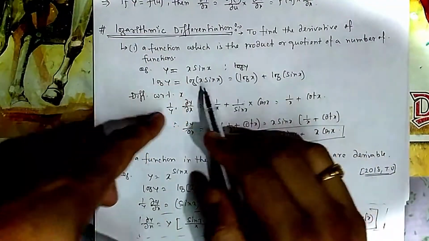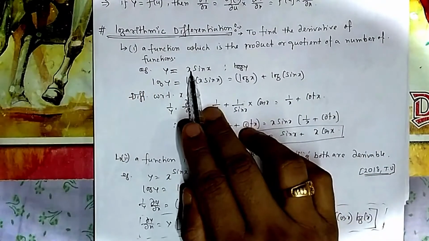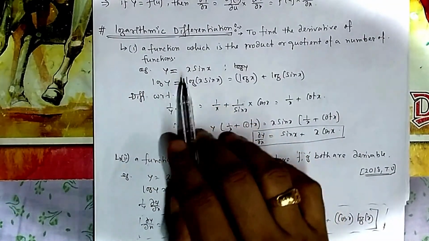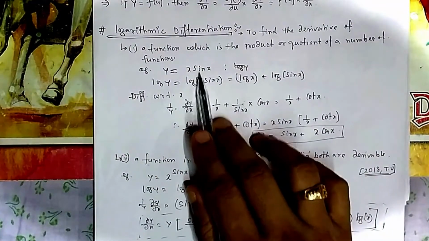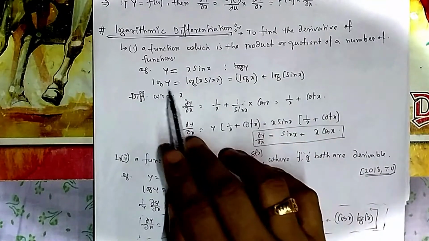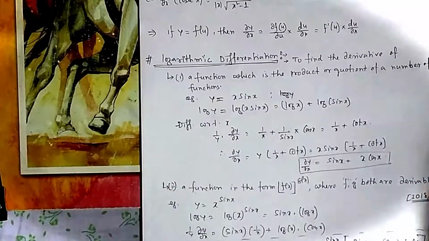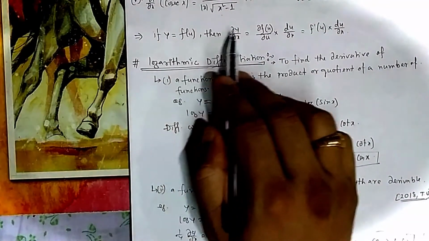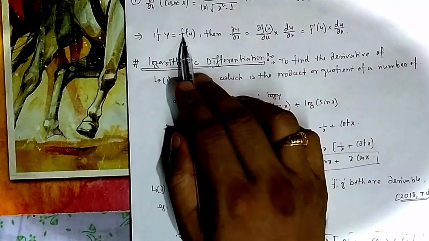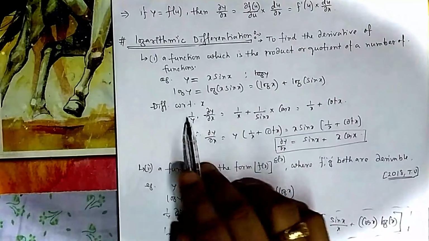For 2 it is easy because we will apply product rule or quotient rule. Suppose I have taken a simple example, it is the product of two functions, x into sin x. So generally what we do, you can apply log both sides. So log y equal to log of this, log of a into b is log a plus log b. So if you differentiate it with respect to x, then here one thing I skipped. Here y is equal to a function of u, then dy/dx is the derivative of f with respect to u, then you differentiate u, a sort of chain rule format in general. So here also you will be applying that one.